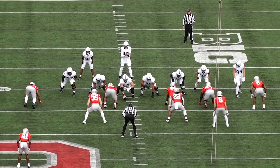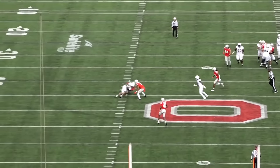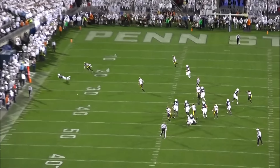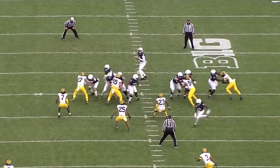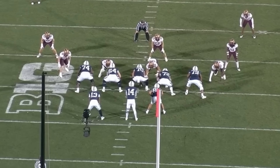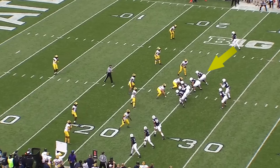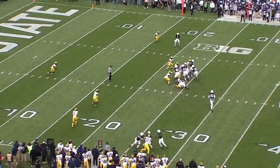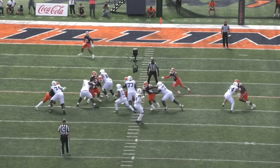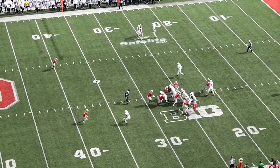Wallace flaunted a previously unseen, quick but carefully calculated kickstep in pass protection that enabled him to establish stellar body positioning against speed rushers while maintaining proper balance to absorb and ground brutish mid-play adjustments. He gets the most out of his modestly long 34-inch arms, masterfully locking out defenders from his chest and maneuvering them away from the passer. According to the Shrine Bowl staff, Wallace allowed just one QB hurry and no sacks last year versus top-100 projected picks in the 2024 and 2025 NFL drafts.